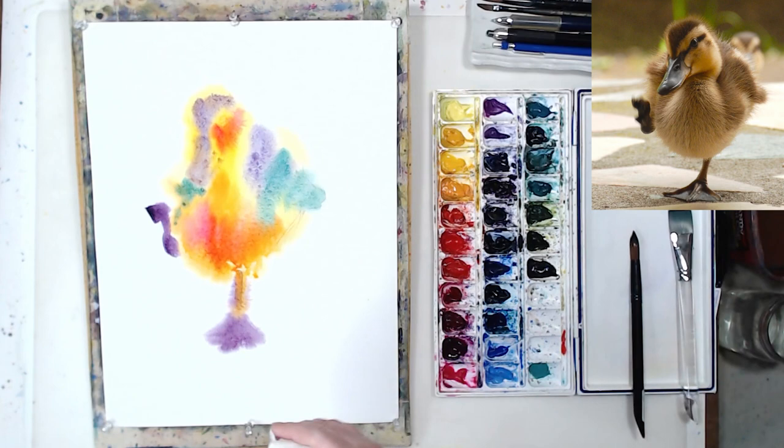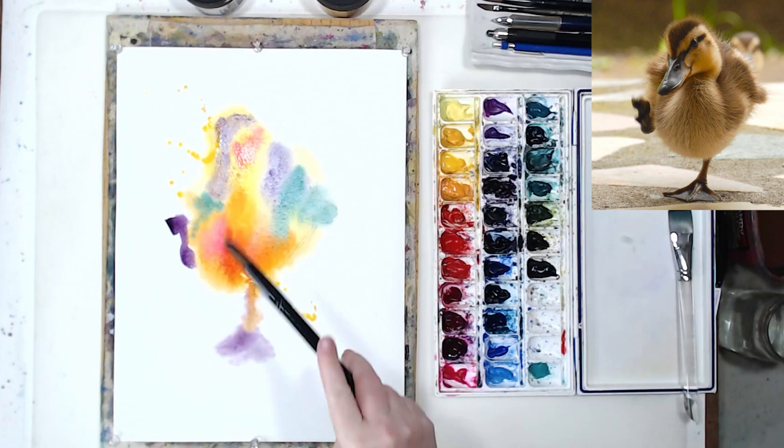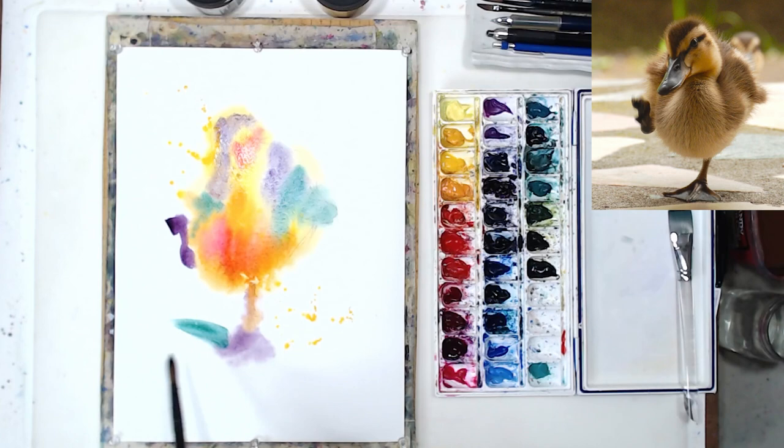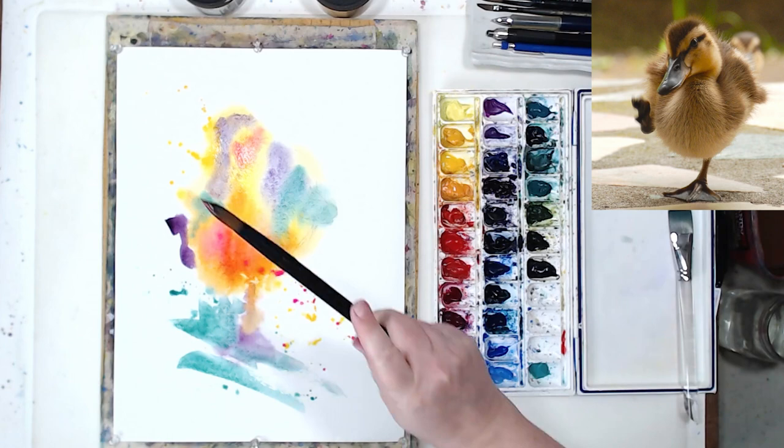I'm a little hesitant because the painting is fairly small — at least for me, it's 12 by 16 inches — and I have a fairly small brush. But as I continue painting, I will loosen up a little bit and the painting will go faster. To help me do that, I'm going to use some splattering — you see me sprinkling yellow. I also want to create some random marks on paper because I started with a little hesitation, but I want a lot of texture and I want this painting to be fun and in a loose style.